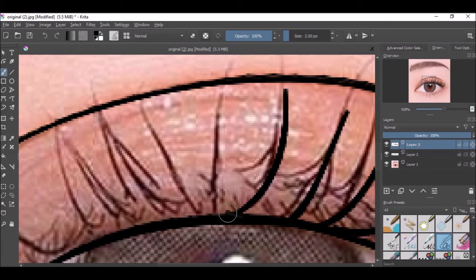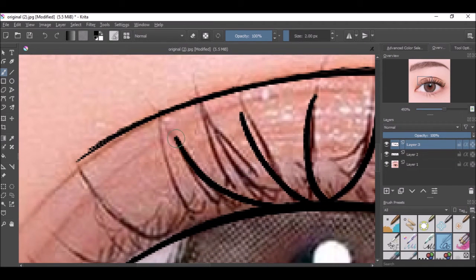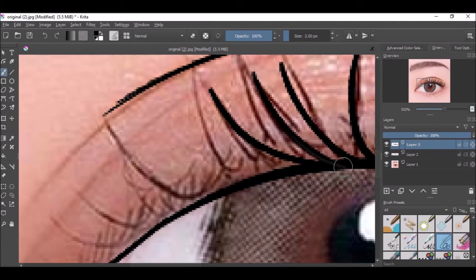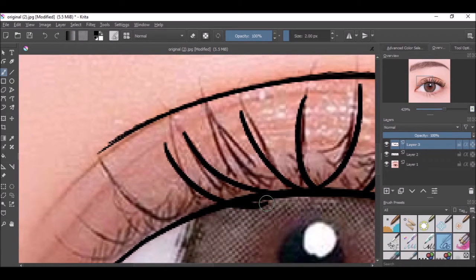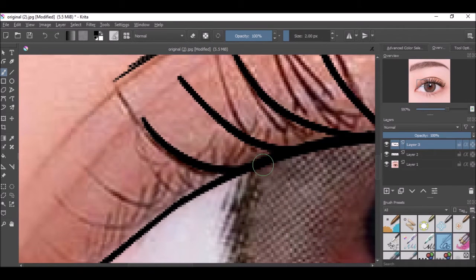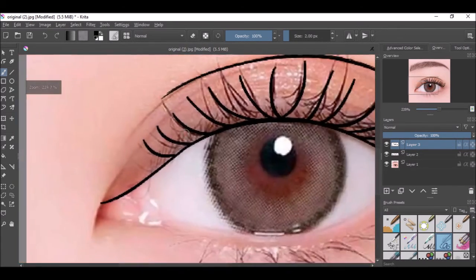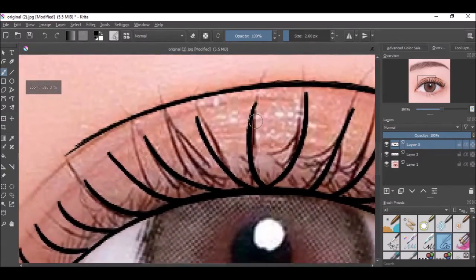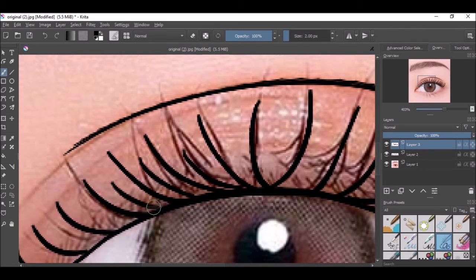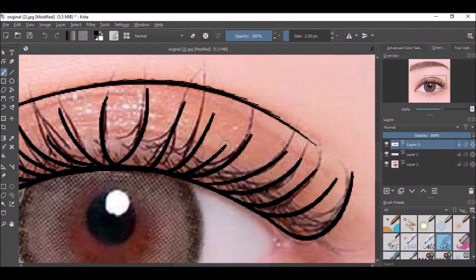That even made sense. And I'm going to curve it upwards like this. So I'm going to curve it up. This one's actually a little more straight, so I'm going to curve it up. And then I'm going to do the same thing for the other side here. I'm going to curve them up. You're going to make sure that they are even. I don't want to put them too close together, so I'm going to space them out a little bit. Put these all up. And then once I see that the eyelash is faded, I stop drawing them. And here, I'm just going to fill them in a little bit, as I would with any drawing.